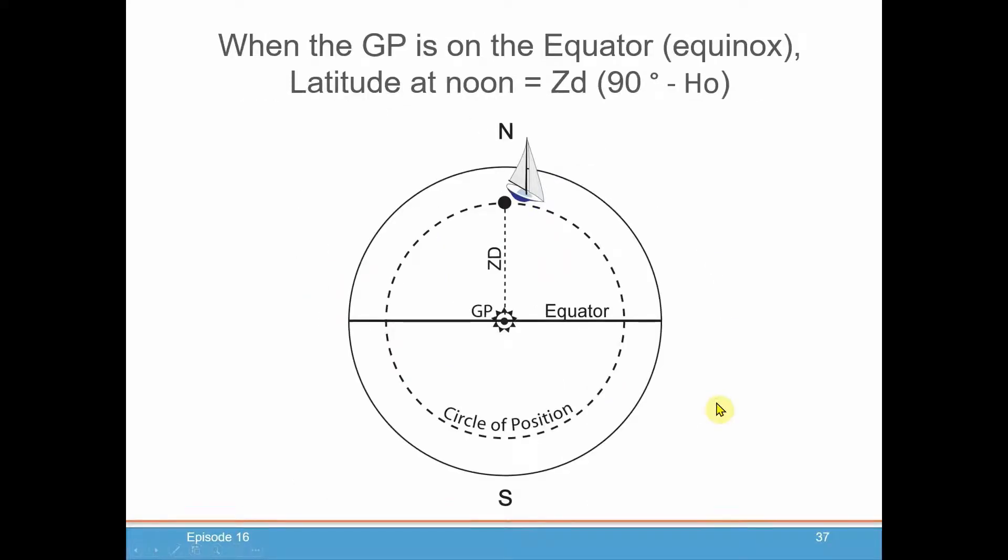Here's another way to look at it. So the sun is at its zenith or its highest position from your boat, which would be your local noon. Let me put my little laser pointer on here. And you measure the height and then from there you can calculate the ZD. That gives you a circle of position right here, which is exactly your latitude if the sun happens to be right on the equator.